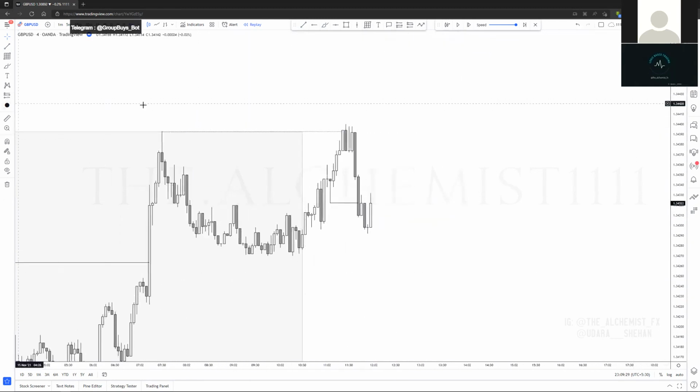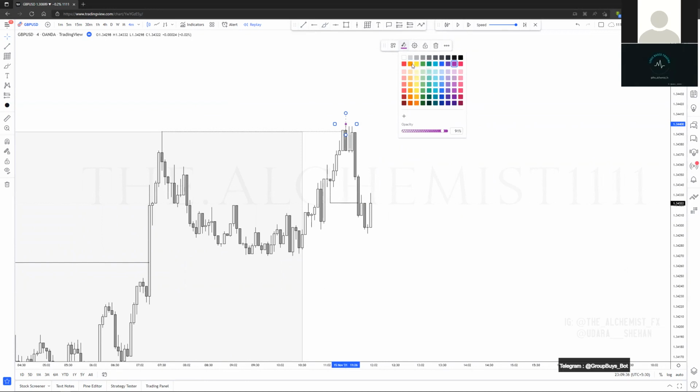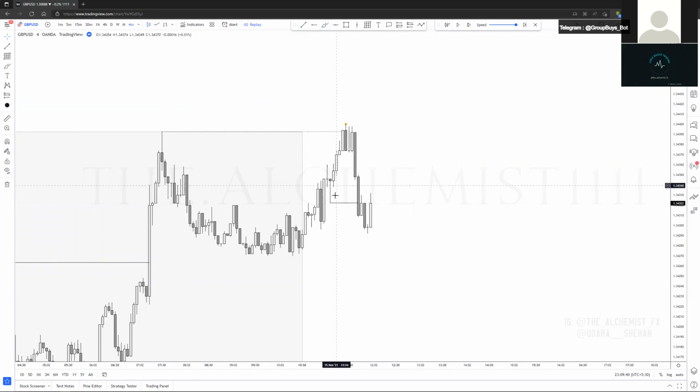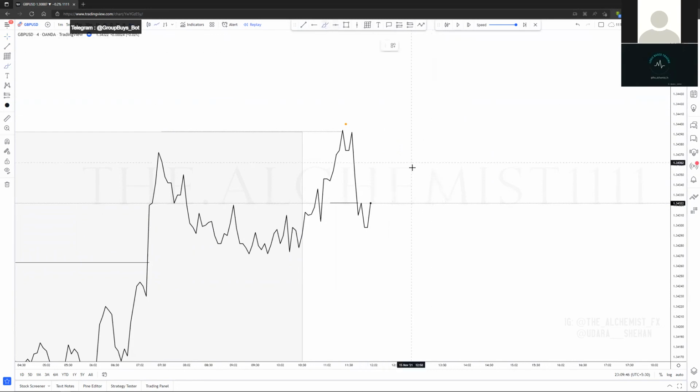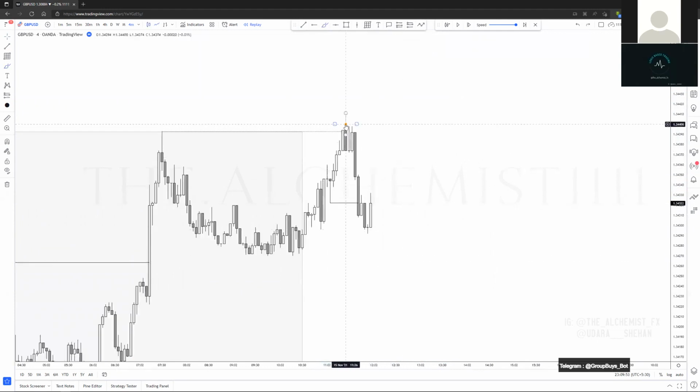Okay, so this turns into a strong high on the lower time frame, right? So the strong highs that take the Asian highs are more respected. The Asian high is taken out, and then the structural point has been broken. Can you see that? We have the formation we need very clearly. See this thing right here, broken. Then this turns into the strong high.